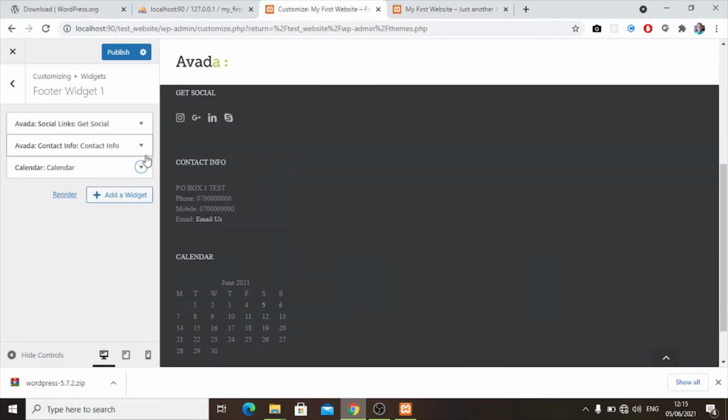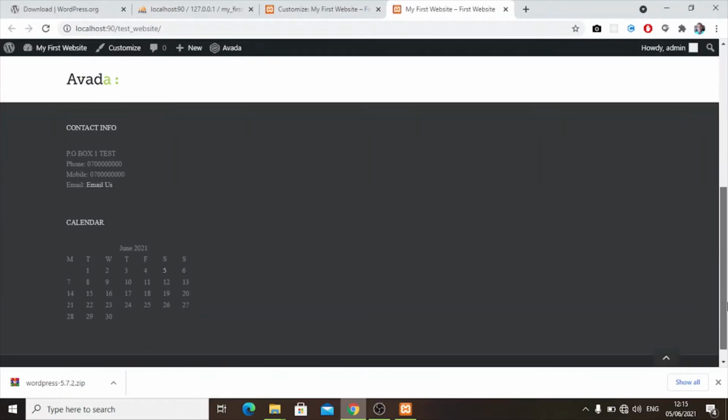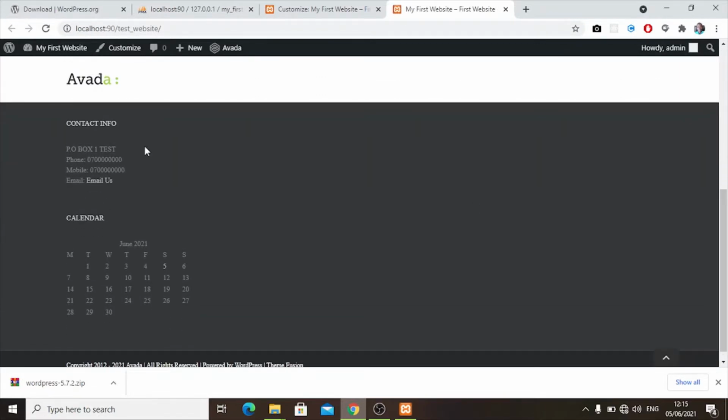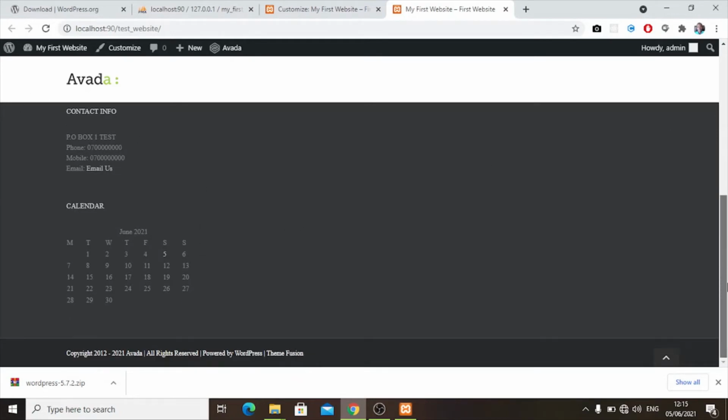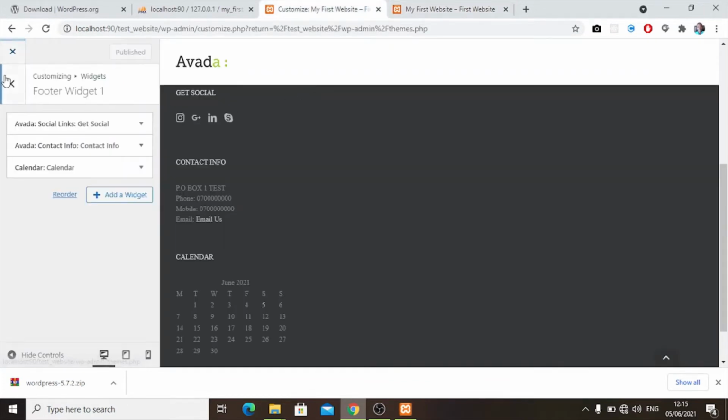Before going there, let us publish. Let us refresh and see if there are any changes. Yeah, so as you can see, all the changes that we've added are reflecting here. So let us continue the editing.